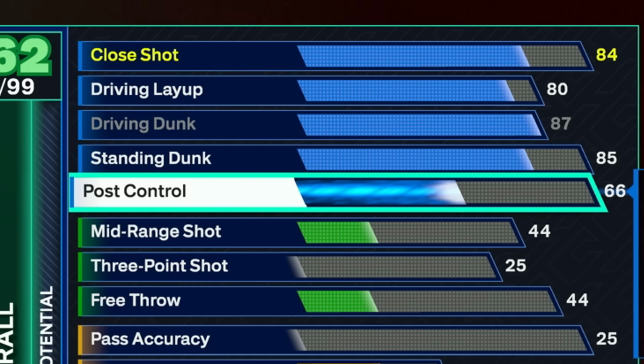And then we're going to take our post control to an 80. That's a pretty healthy, sweet spot. You'll be able to post spin a lot of people that have lower interior defense. You're not going to be like a crazy post player, but you will definitely be able to get the job done.